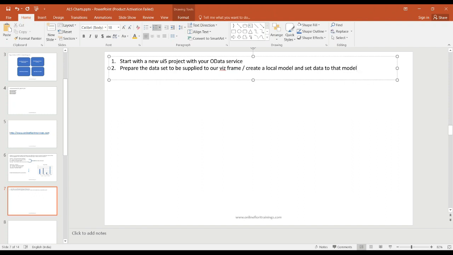So basically, you have to mark the measures and dimensions. You can do that either by creating a flattened data set or by using the view. We will be using technique number 2, where we will be creating an XML view, and in the view we will be doing it.